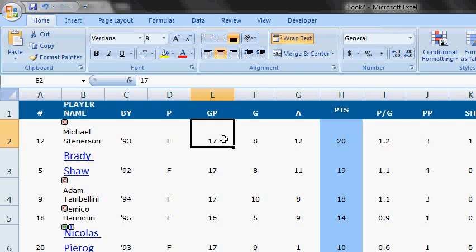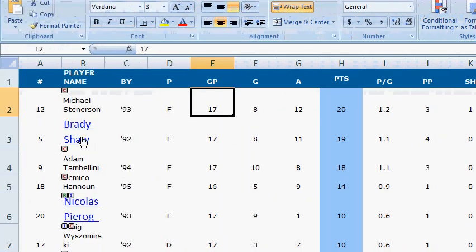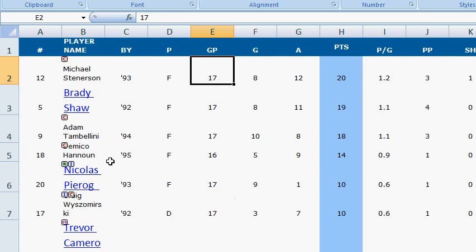The problem, though, is that it takes a long time, in my opinion, to format the information. It takes a long time to get it looking and get it presented how you can use it effectively when you're live on air. The font sizes are different. You've got different colors. You've got links on some players and not others. You've got a lot of mess that you've got to clean up. And there's nothing wrong with this information. It works very, very well. But in terms of being able to effectively use it on the air, it needs some work.